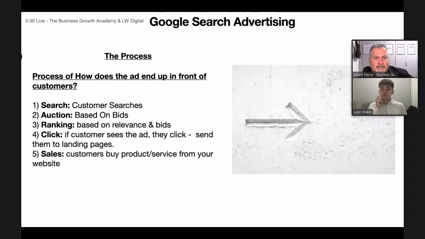Google's auction, which we're going to touch on later and how that works, looks at your bids, looks at the relevance of your ad, in part 3 there, the ranking, and determines which adverts and which companies are best to show. Now, it is worth noting at this point, again, we'll touch on it later, but the highest bid doesn't always win. So people out there thinking, I've got to outbid my competitors, you haven't. You can be bidding lower than them and still appear higher. So just bear that in mind. But yeah, at this stage, the auction considers that, and also considers, like I said, the relevance of your advert to the person that's searching.